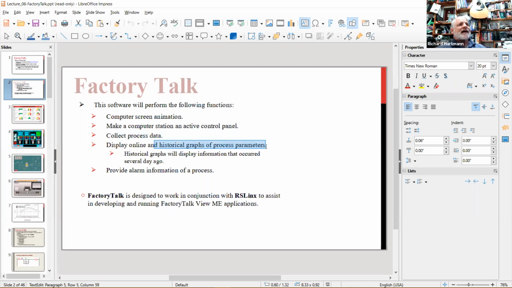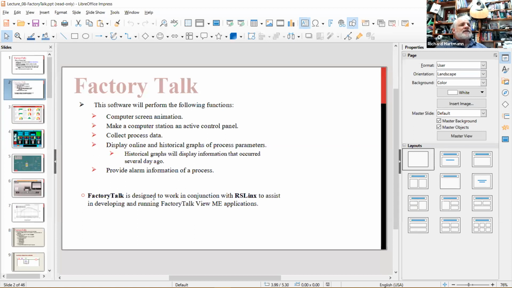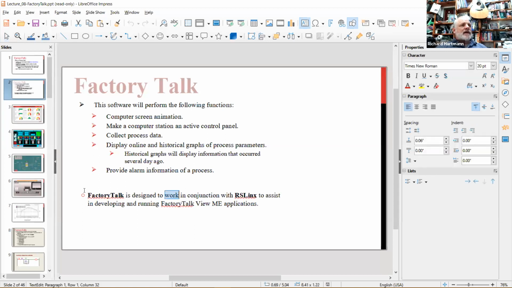Okay, so over time we can do historical graphs and see what's happening. And you can also set alarms and things like that for it. Okay, so again, Factory Talk is just another part of the whole software, along with RSLinx and RSLogix.